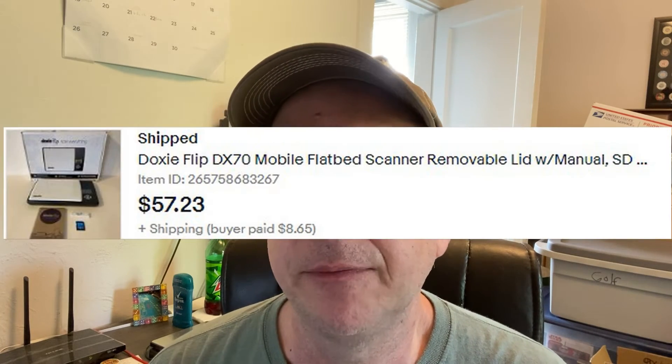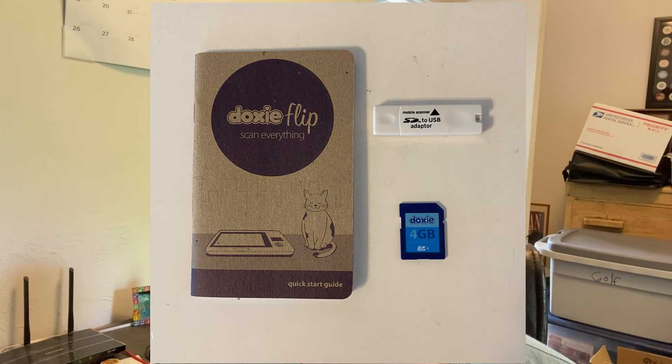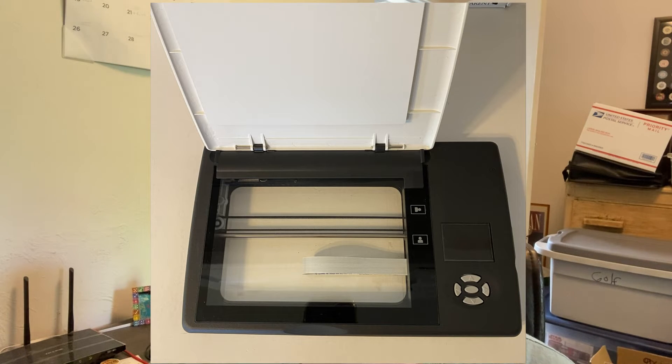I sold this Doxy Flip Scan Everywhere Everything model. This was another find at that garage sale — another one where I thought it seemed like it could be something. Bought it for $3. Sold it for $57.23 for a profit of $44.68. I might have gotten a little more out of it. There were none on eBay; one sold at auction for $40 with one bid — auctions are usually not the way to go. I priced it at $57 and somebody bought it within a day or two.